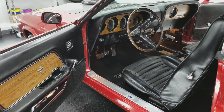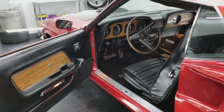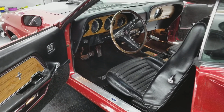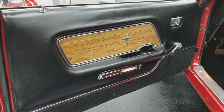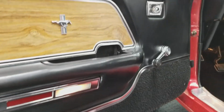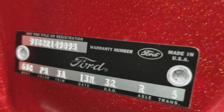Hey, check this out. I'm going to do an interior video of this 1969 R-Code Mach 1 428 four-speed car, and kind of give you an idea of what it's about, show you what kind of shape it's in, and it is in nice shape. I think the panels are original to the car. They do appear to be original, and they are still in pretty good shape though. But again, I'll show you that so you can see that.